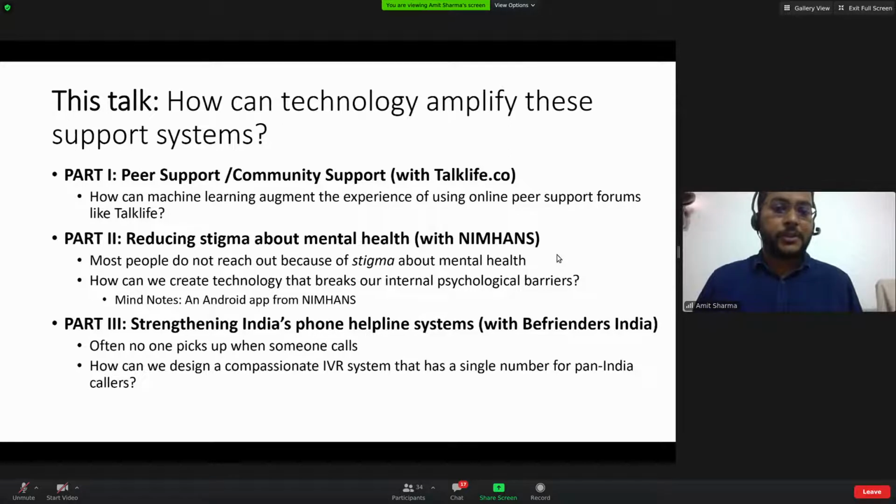In the second part, I'll talk about the hard problem of stigma, because we have to remember that there are some people going online, but for every one person who goes online, self-expresses themselves, knows about things like depression, there are many others who don't even probably know what they're going through, or they don't feel that what they're going through is something that is common and something that can be taken help for. So in the second part, we'll talk about this catch-22 situation, that if someone is struggling, but they don't know the right resources, or they don't even know the right thought process to find help, then can we actually reach them and help?